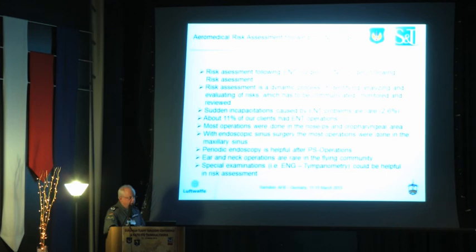Sudden incapacitation caused by ENT problems is very rare. About 11% of our clients had ENT operations. Most operations were done in the nose and oropharyngeal area. With endoscopic sinus surgery, most operations were done on the maxillary sinus. Periodic endoscopy is helpful after paranasal sinus operation. Ear and neck operations are rare in the flying community, and special examinations, such as the ENT tympanometry we invented, could be helpful in risk assessment. Thank you for your attention.